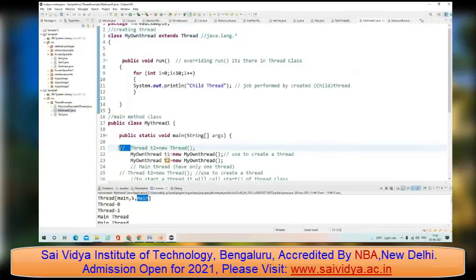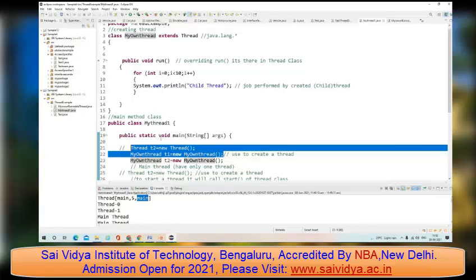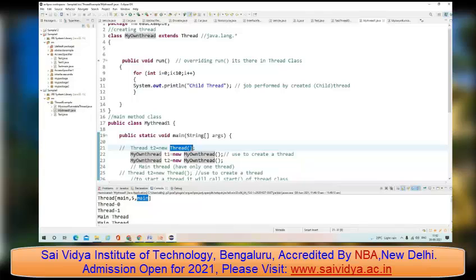So this is how you create a thread with the Runnable interface. Here also it is the same way, but we can't write this line again and again. I'm stressing this because some people may be confused about why this line alone works. This line works because it extends the Thread class, so this line and that line mean the same, because the constructor of the Thread class and the constructor of your own thread class have to be defined. You have seen this while writing an inheritance program: while extending a particular class, if you define a constructor in the base class but do not define that constructor in the derived class, it will throw an error.